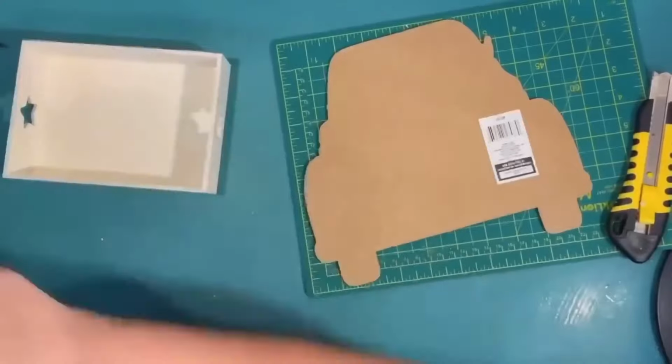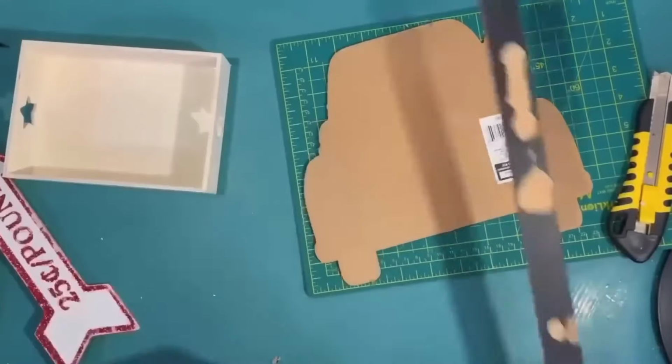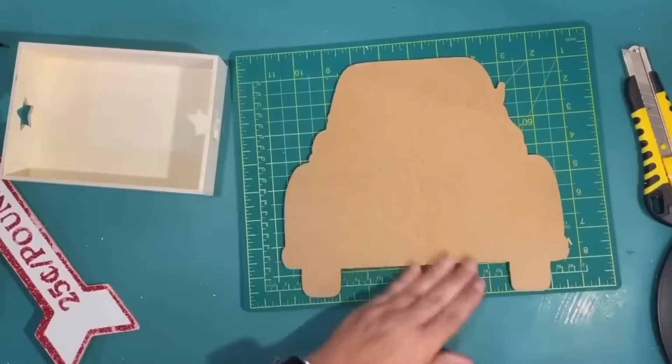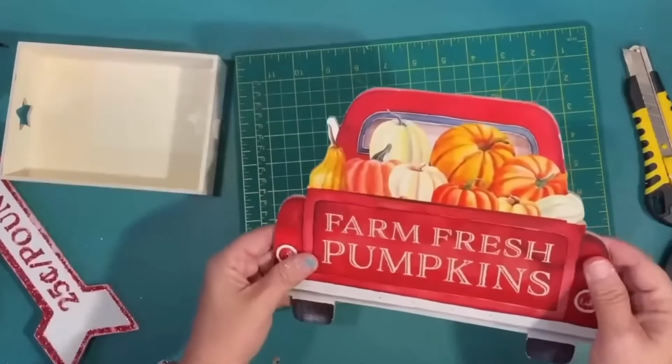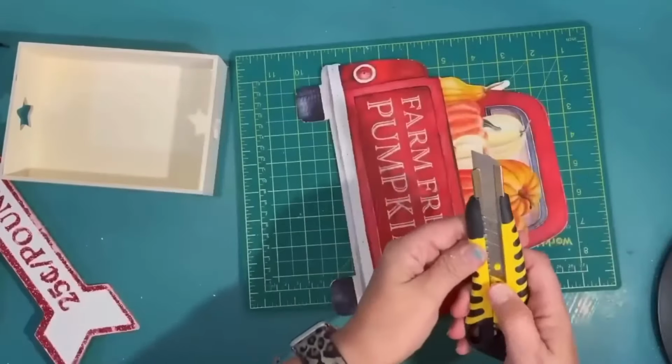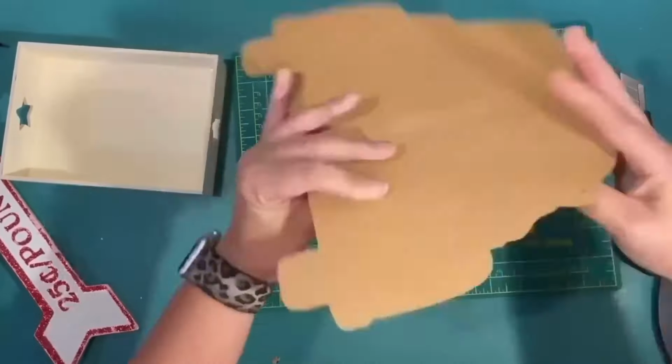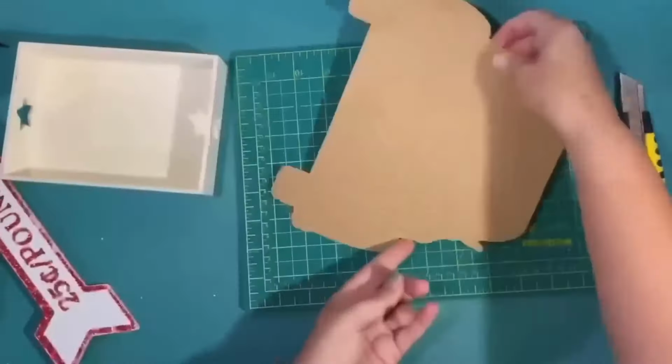Now, for the next DIY, I want to use one of the little Dollar Tree wood trucks. I have a fall one from a yard stake, but it doesn't matter which one you get. They have so many options. I basically just wanted the shape. Now, I want to make a little blue truck bed display.